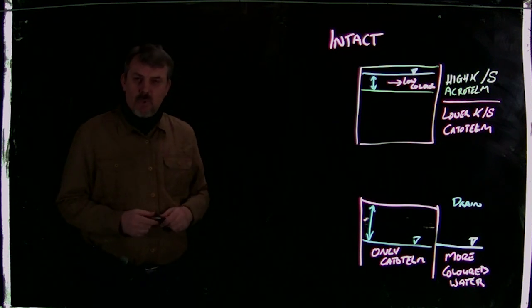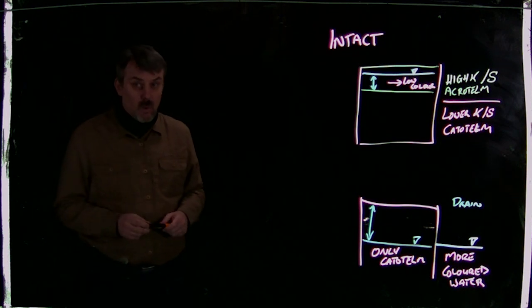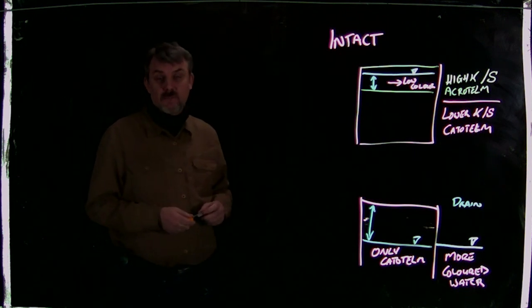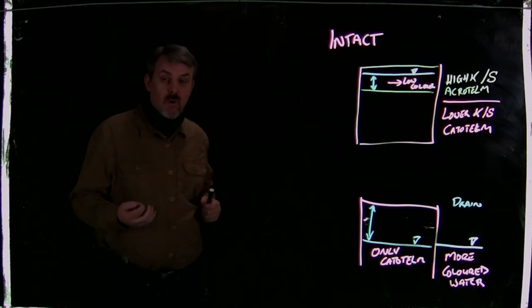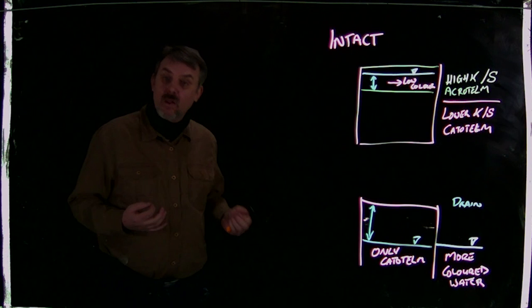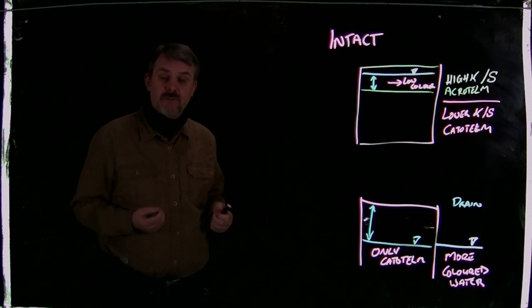But this is actually quite important, not only in terms of water flow, but also in terms of water quality. In other words, how good the water is for human consumption. Is it fit for consumption? Or alternatively, do we need to do some additional water treatment? Now, one of the issues that we see in the Dungonnell area is, although there's very little pollution pressure, we still have a need to treat water.